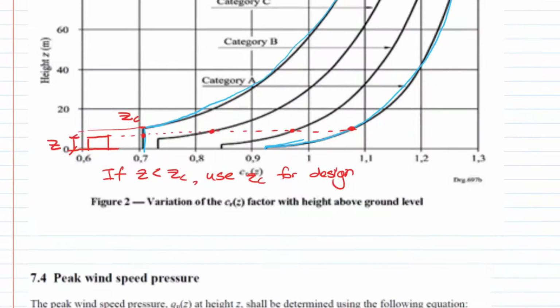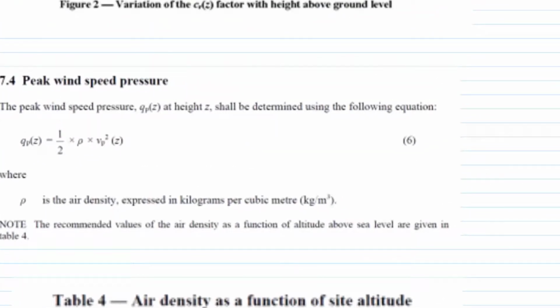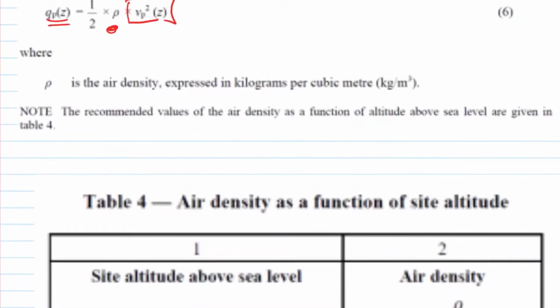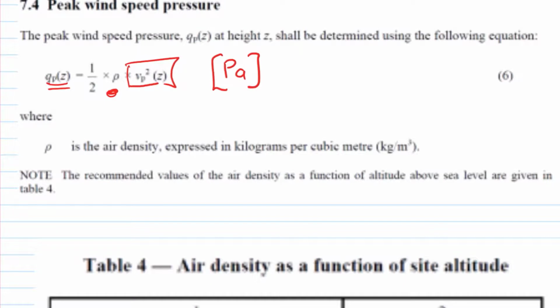All right, so now once we have that, we can get our peak wind speed because we would multiply our roughness factor and the other factors together, and we would get to a peak wind speed. We then get to a peak wind pressure, which we saw earlier, taking that wind speed we've calculated, multiplying it by a density of air. And when you get this result, you'll be in pascals. Normally, as structural engineers, we like pressures in kPa, kilopascals, so you just divide this result by 1,000, but this will give you a result in pascals.